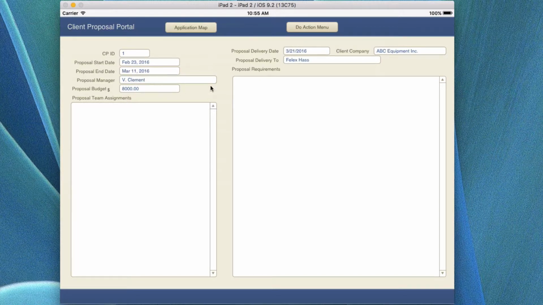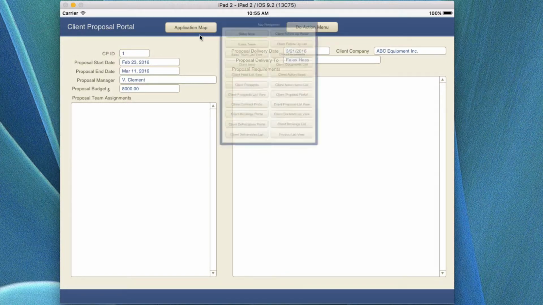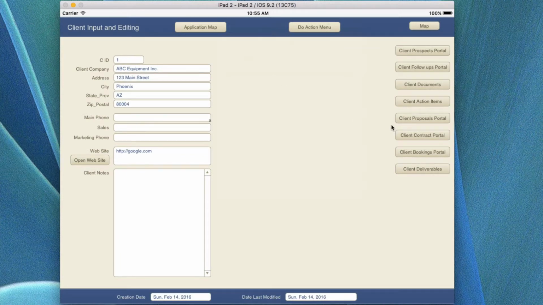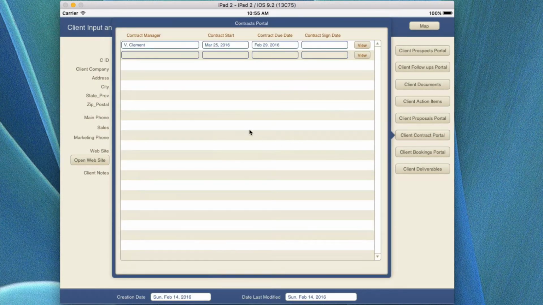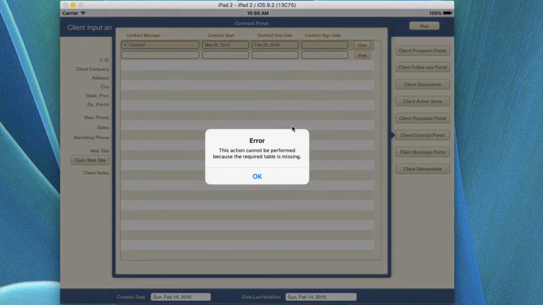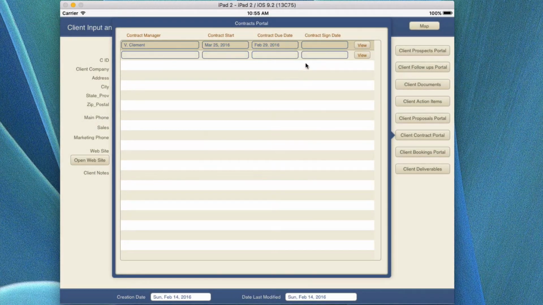And of course, it's transferring the information. Basically it's got the company name of the company you're working with, the proposal delivery date, and so forth. That's all critical information as far as you're concerned. The contract, following from the proposal, is where you're going to build the contract. You're doing the same thing over here, and you can look at whatever contract it is and its date, and you can have all your contracts for this particular client in here. You can go in and say, okay, the action, in this case, you can go to the action portal and look at that particular proposal.